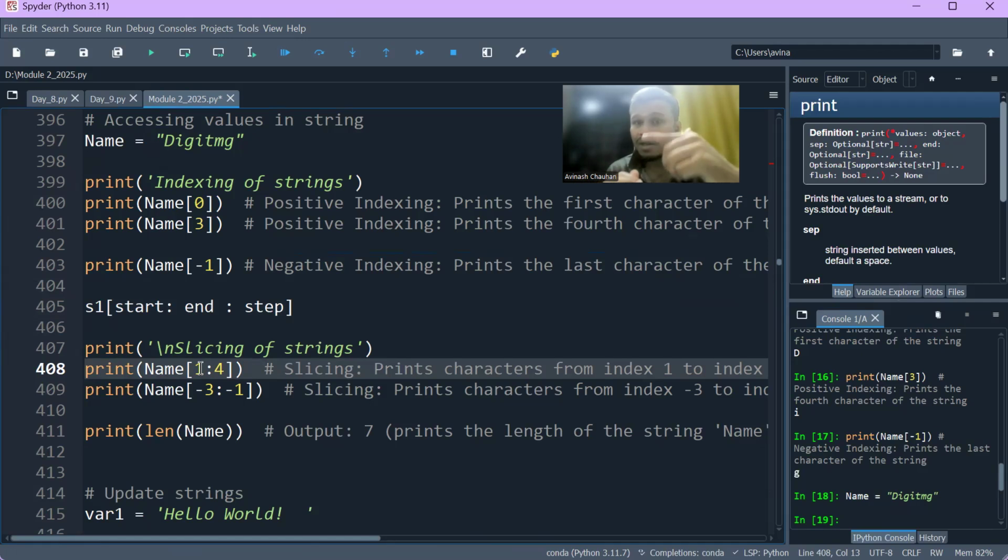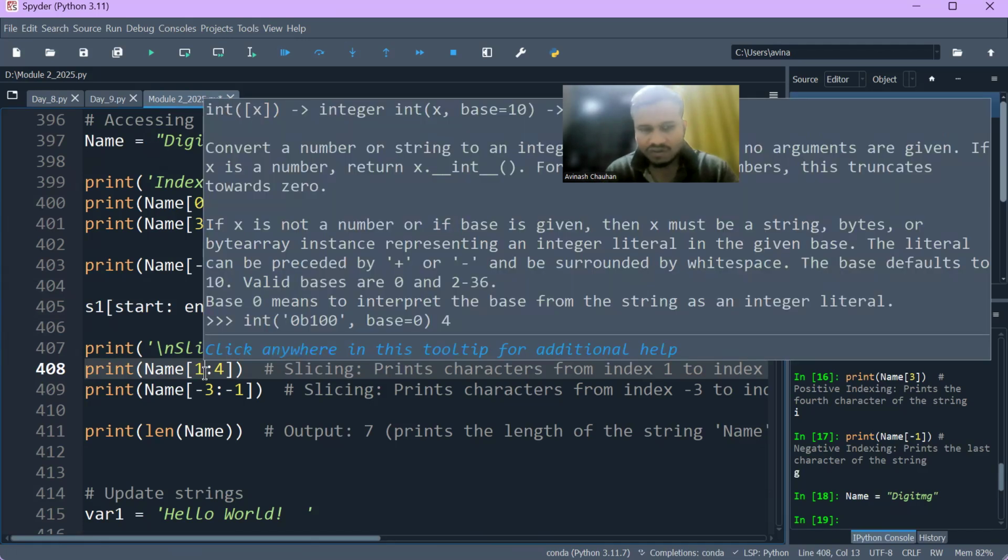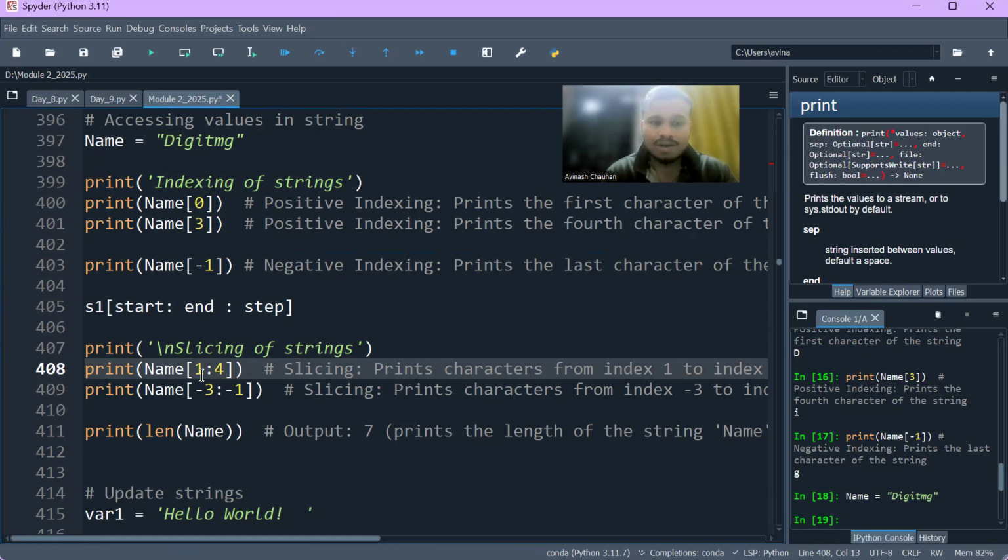Okay, you are climbing stairs. So I have told you, don't step your foot on the first stair. Put your step on the second stair, right? In real life, the counting starts from 1, right? But in a string, in a list, the counting starts from 0. So obviously the second value will have index number 1. So we have to start from 1 and we have to go till 4.